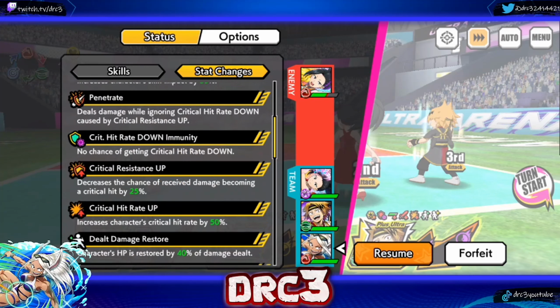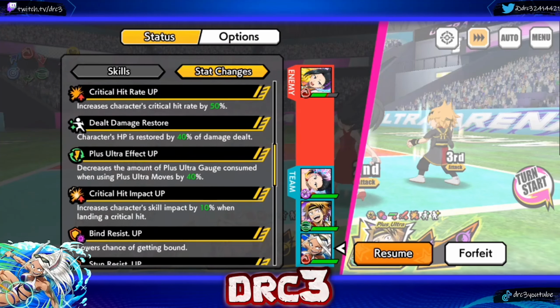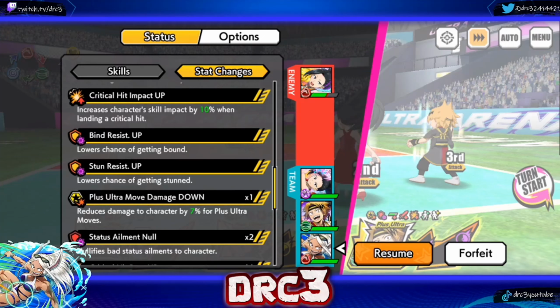Okay, and then if we scroll down more, let's see what else we have. We have dealt damage restore. Characters' HP is restored by 40% of damage dealt. Critical hit rate up by 50% permanently right there. Plus ultra effect up by 40% right now. Critical hit impact up. This is what you get from the plus ultra. Increases character skill impact by 10% when landing a critical hit.